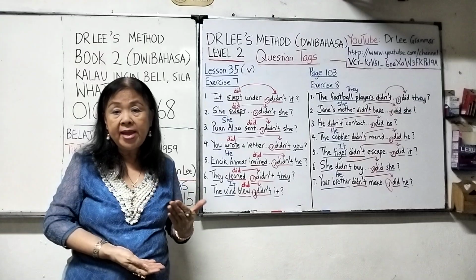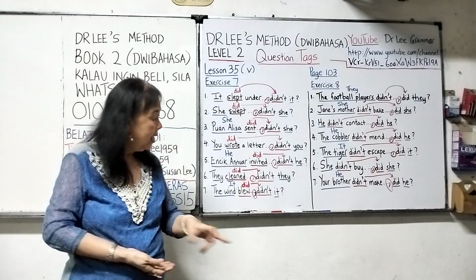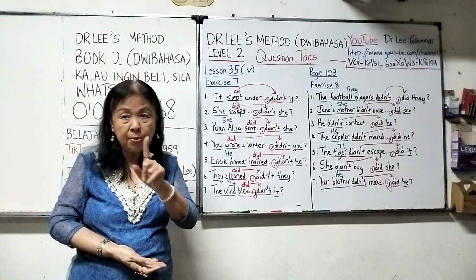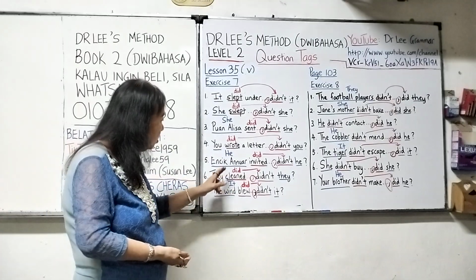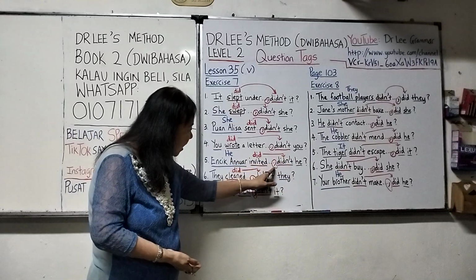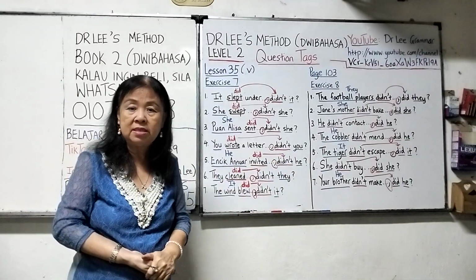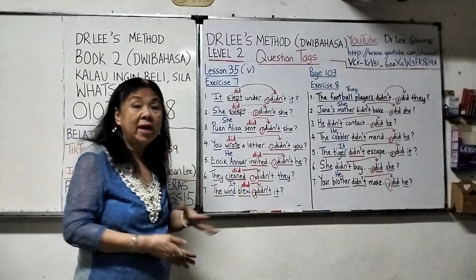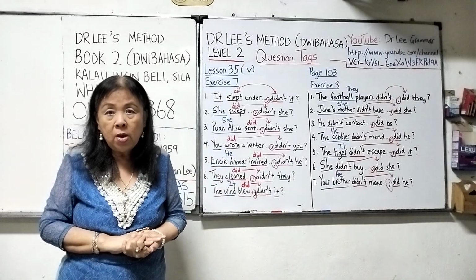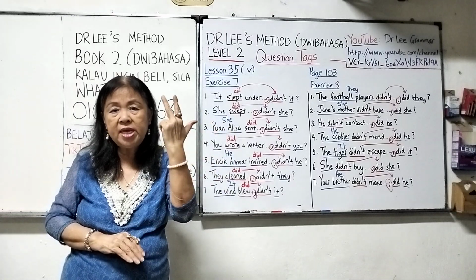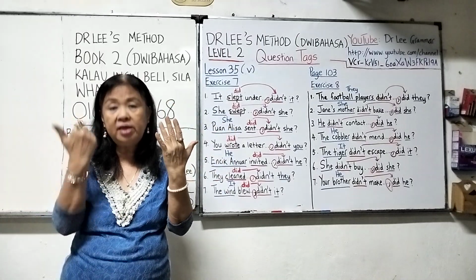Encik Anwar invited all his friends, didn't he? Encik Anwar is a man, so is he. And invited is the past tense. There's a did inside that we don't speak and we don't write. So, this did, when you move it to the back behind the comma, it becomes didn't. And then he, you need to use he because you cannot use Encik Anwar anymore. The object is a pronoun. I, you, we, they, he, she, it.